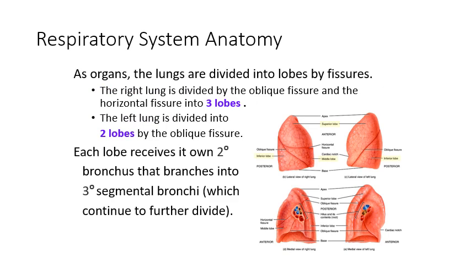Okay. And as far as just gross anatomy of the lung here, you have two lungs, obviously. The right lung and the left lung are slightly different from one another. Your right lung we divide into three different lobes, and the left lung is divided into two different lobes. The right lung has a superior lobe, a middle lobe, and an inferior lobe. The superior lobe is divided from the middle lobe by a horizontal fissure. The middle lobe is divided from the inferior lobe by an oblique fissure. So there's three different lobes in the right lung. In the left lung, we just have superior and inferior lobes, and those are divided by the oblique fissure.